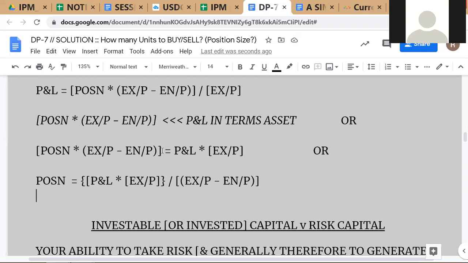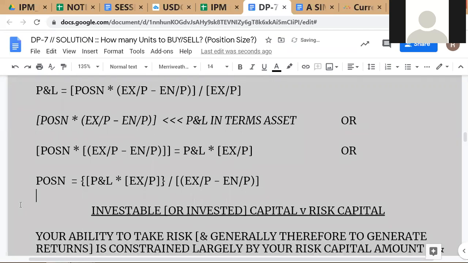So position can be written as PNL, the RHS. All I've done is taken the RHS, okay? And because this is A into B product, this can be put in brackets also if you want. And in that case, there has to be another bracket here. So all I've done is, RHS, and this is LHS's position into A, expression A. So position is equal to RHS divided by A. Okay, that's clear. So now what you have learned is an algebraic derivation of position size.